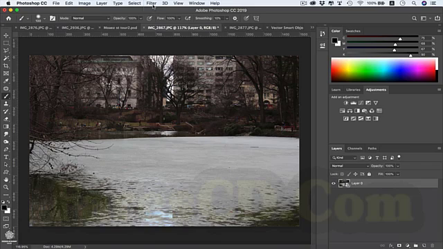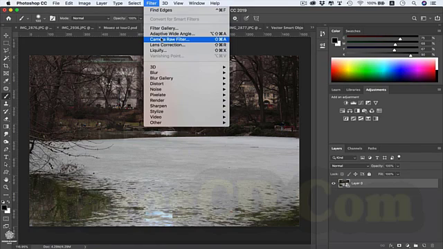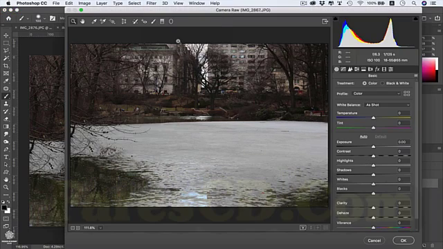Going back to our filters, selecting camera raw filter, and what's meant by camera raw are these images that were taken by DSLR cameras or even maybe mirrorless cameras as well. Usually these images are in raw format and they need customization either in Adobe Photoshop or Lightroom. So we're gonna be applying that filter even on JPEG format or any other format. You can be applying that filter and customizing everything. So we're gonna be clicking that one and you will see it in action.